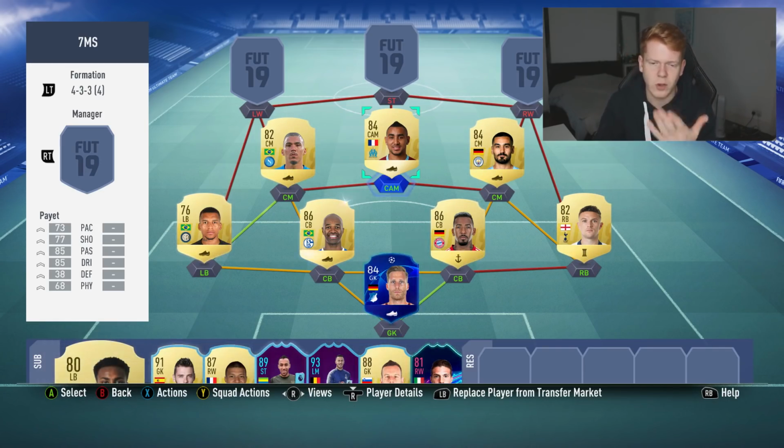So yeah, obviously I would have needed Payet for chemistry, which is why I've just got his normal gold card. But if I didn't need chemistry, I probably would have put Fekir here instead. But yeah, it's going to be interesting to see how well he can play.